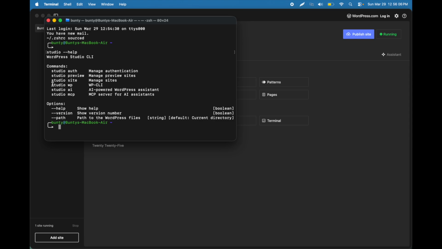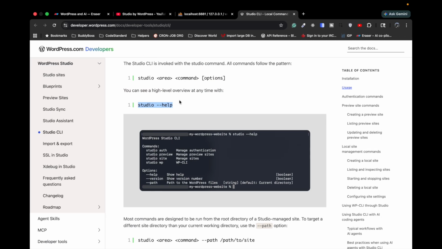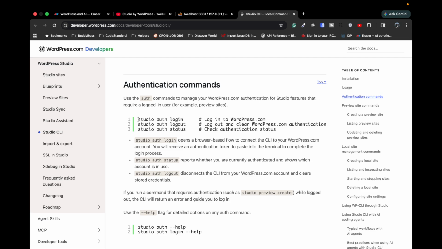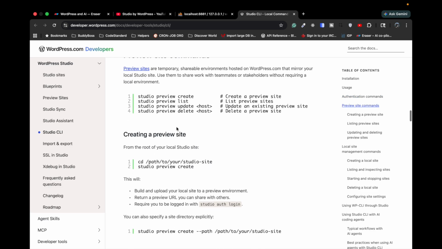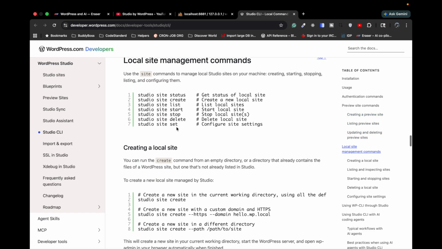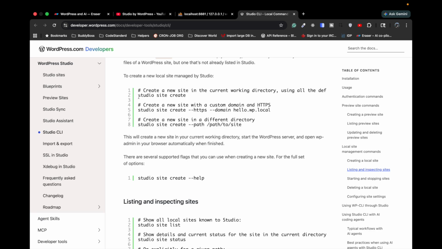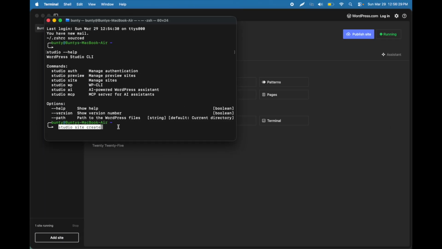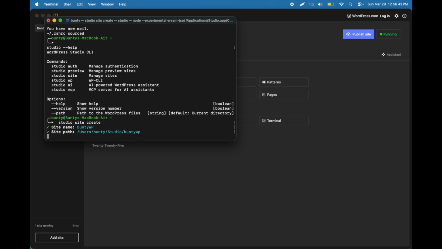Now let's try a command. You can visit this page to explore all the commands, but let's try something. Let's try to create a new site. I'm going to run this command, studio site create, and the site name will be BuntyWP. Site path I will keep default.